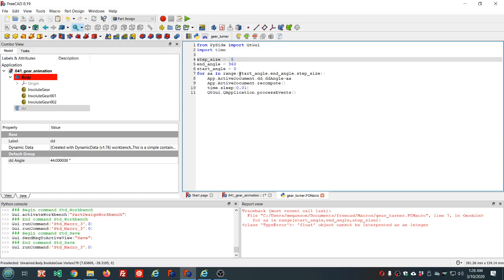So what we could do, make this 50. This is kind of a hack. And then divided by 10 here. We probably have to make this a float.